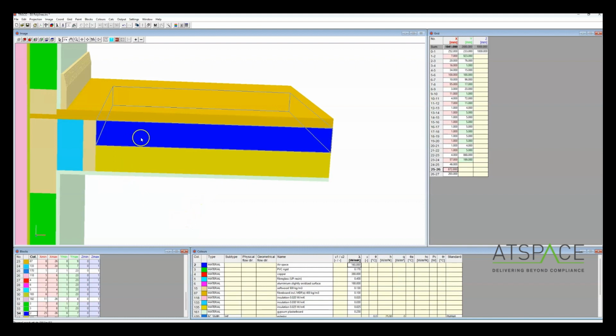So the way we calculate this kind of cavity is we're going to get the height of it, which we can do by looking at the y-axis. We've got that selected already, so the y-axis is 6 to 7, so it's 96 mil high.